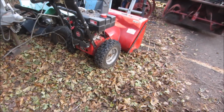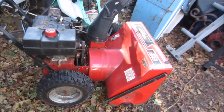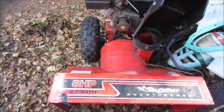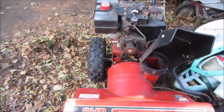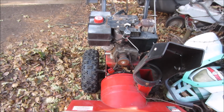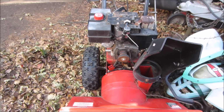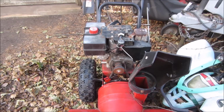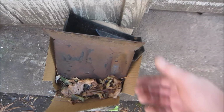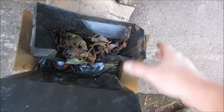Snowblower. What name is this one? Probably an MTD, Eagle Star, whatever that is. That was given to me, and it's got parts and pieces kind of taken off of it, and there's a box over there with miscellaneous stuff. So let's drag it in the garage and see what we got and see if we can bring it back to life. And the box of stuff that came with it.